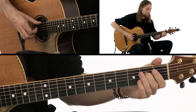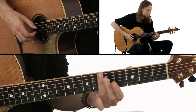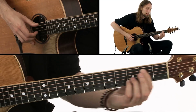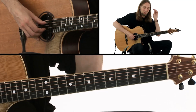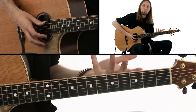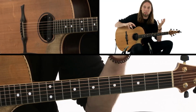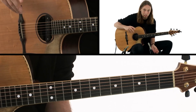Change positions here. Make sure that second finger's playing that second fret on the D string. Big hammer up to 6. Continuing the melody. The melody is simple, but to make the bass interesting, I've thrown in a chromaticism, a little bit of movement that's something that a bass player that's really locked into the groove would do, something that's a little bit outside the norm when it comes to traditional fingerstyle guitar, okay? Something I actually picked up from Tony McManus's Celtic arrangements.